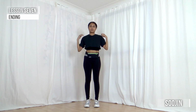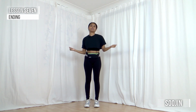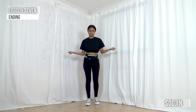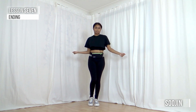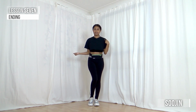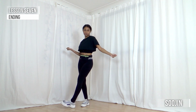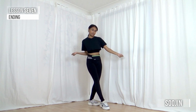So you'll basically get your hands into fists, either side, push and push. So you push your right shoulder, push and push. And you're just jumping on the spot, skipping, sorry. So jump and jump. Okay, now you're going to do this again, but you're going to jump in the center and then push out the right leg and then center again, but then push out your left leg.